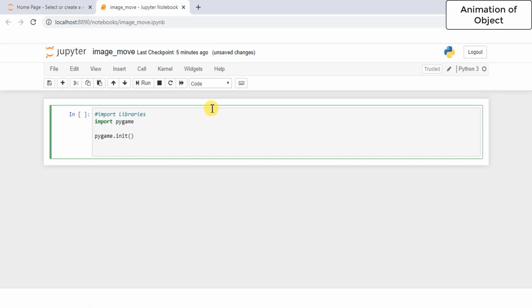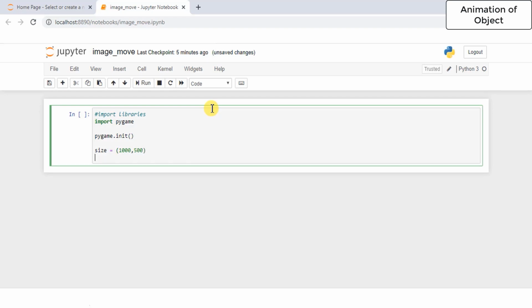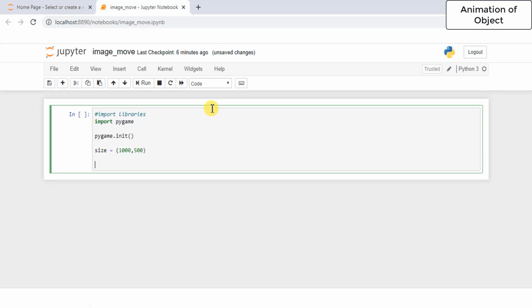After the initialization, let's create a display. To create a display, we are going to use the size of the window. Size is equal to, let's take 600. We'll create a big window, 1000, 500. Okay. Now to create a window, there is a function which is pygame.display, and with the help of that, we can set the window size.